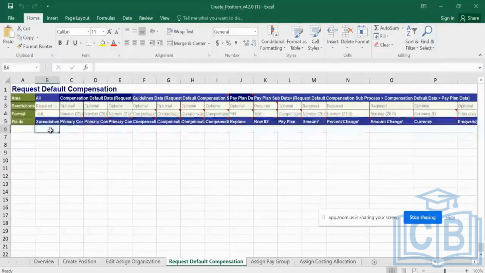Clear on this so far? What exactly happens is exactly the same. For some of you who are from a PeopleSoft background, whatever you did in an Excel to CI, this is exactly the same. No difference whatsoever between an Excel to CI in PeopleSoft versus an EIB in Workday. Exactly the same.